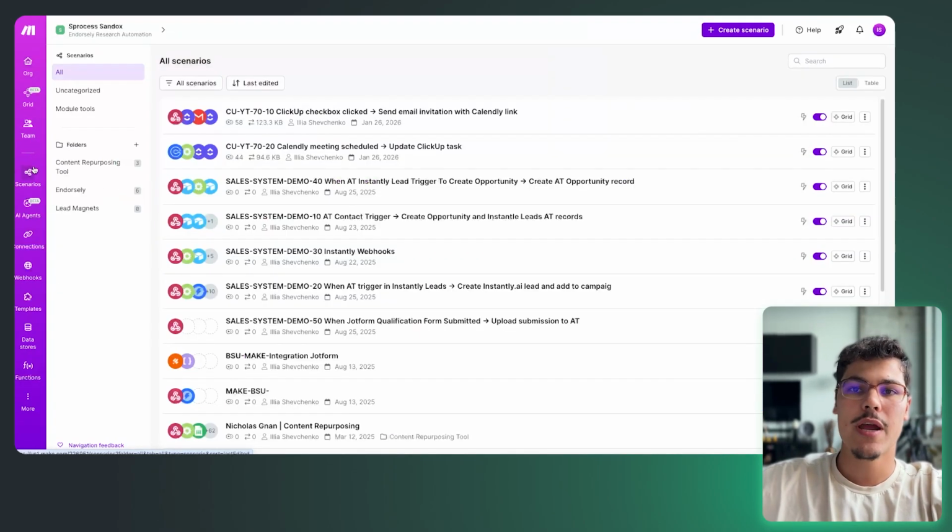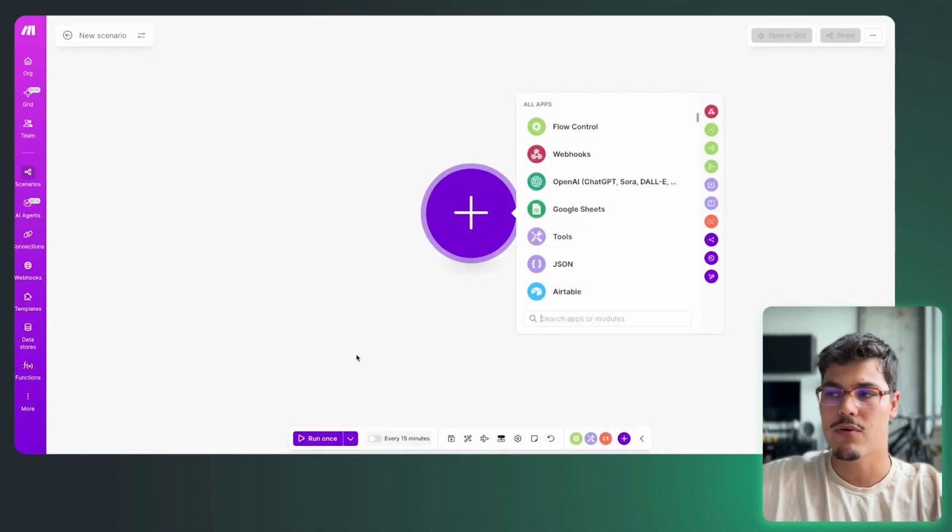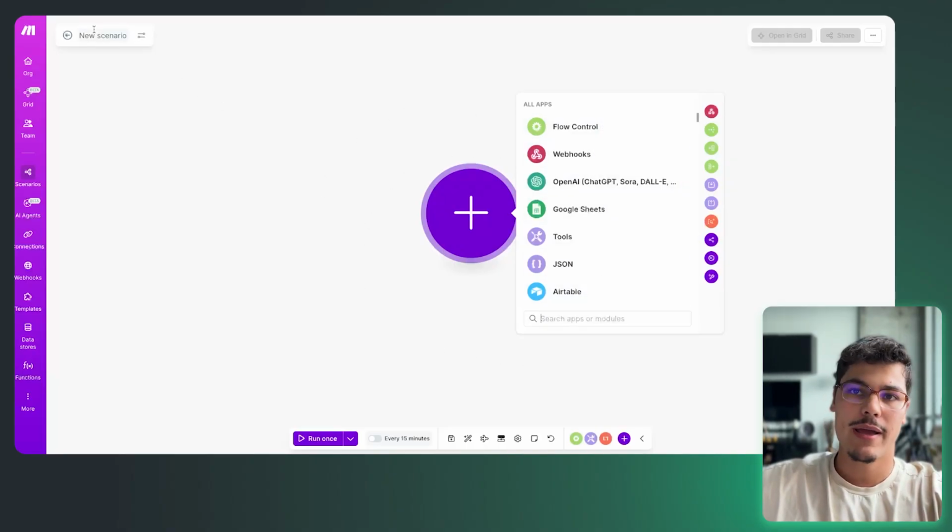We're going to go into scenarios here. I'm going to click on create new scenario. Now, obviously, I have some scenarios already existing from different automations. You might not have any of them, so you'll just have an empty list there. All right, as soon as we open this, it's going to first of all give the new scenario a name. Also in here, it's going to ask us what's the trigger.